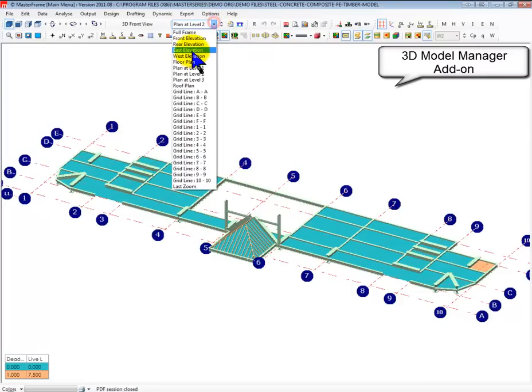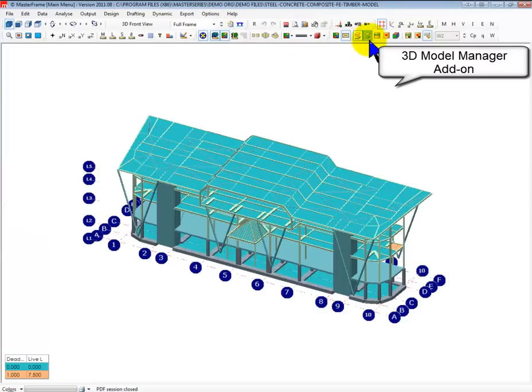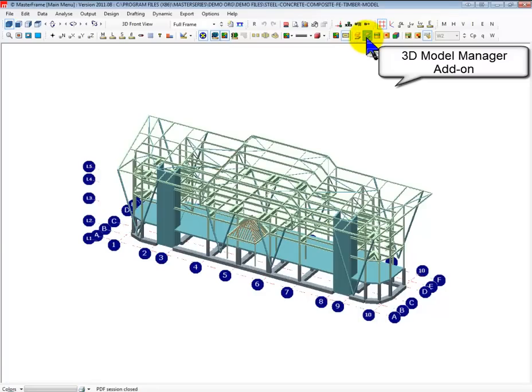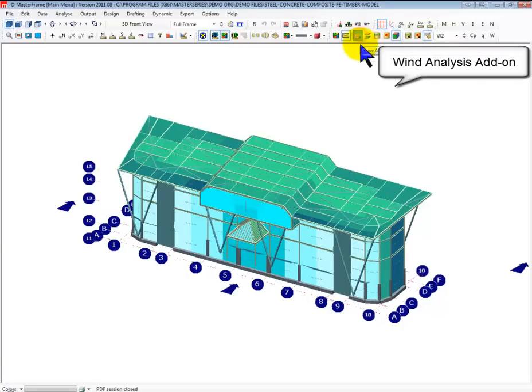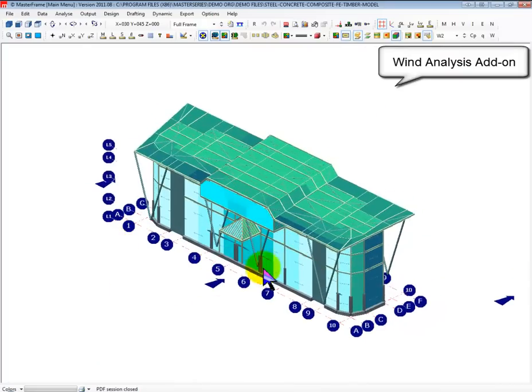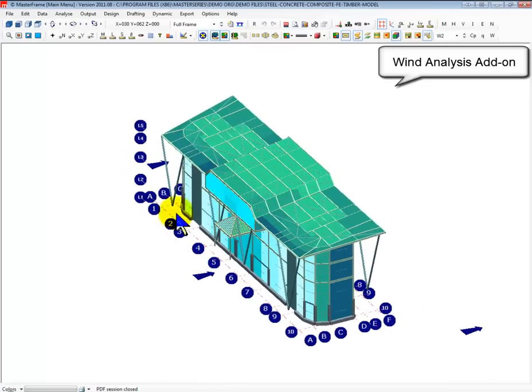If you come back out again, we also have the ability with the model manager to then put wind loading onto the frame. So if I go and say draw my wind loads, here's my frame with my wind pressures representing suctions and pressure. So the blue is pressure and the greens are suctions, so the high leading edge suctions you get here, and then tapering off, and then because of the back overhang of a canopy, you get additional pressure on that. So that's again a very, very powerful add-on program.